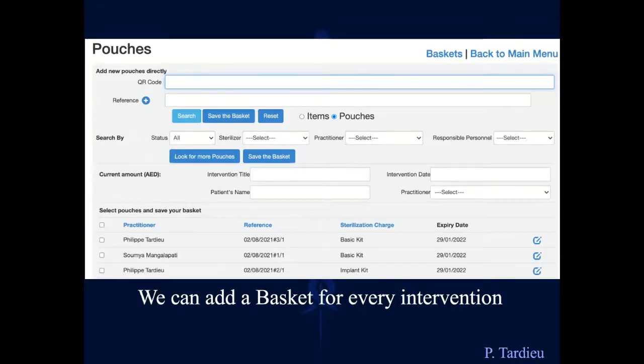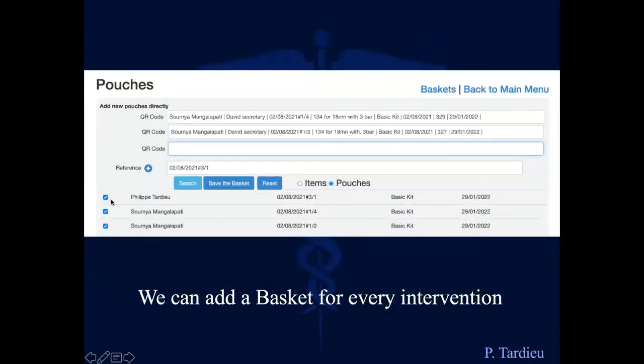If there is one that you cannot read, you go to reference, you type the reference, and you will find it automatically again. So when all these are selected, they come like ticked on the box here. So you have this one pouch, and you have all the details of the pouch here. As you see, all the detail is there. In the reference, you have the date and the pouch, and all this is there, and you can save the basket.